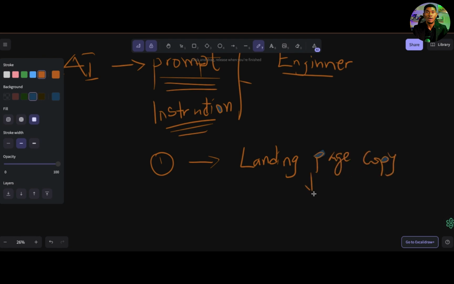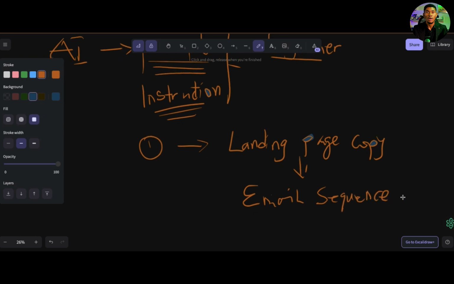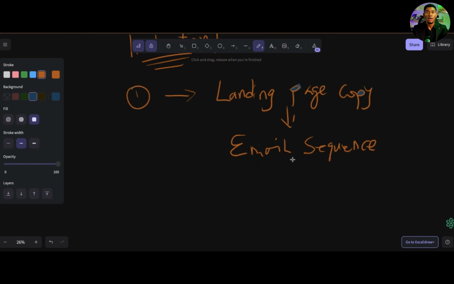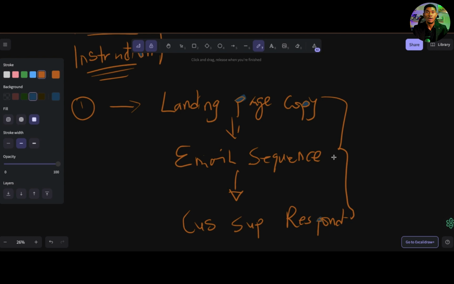After we do our landing page copy, the next thing we want to do is create our email sequence. This is one of the most important aspects of selling online. If you are not already using email in your business, I don't know which country or which generation you are from, you have to be using email marketing. It's so important. Then finally, we'll also talk about how we can create customer support responses. This will help us respond to the questions our people are asking us. It can be anything at all. The response can be Q&A, or in the form of frequently asked questions, but that is what we use ChatGPT to do right now.